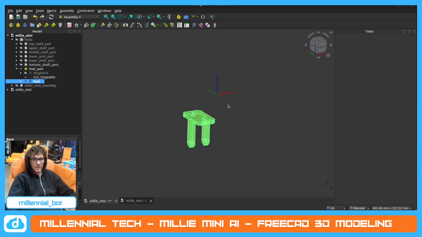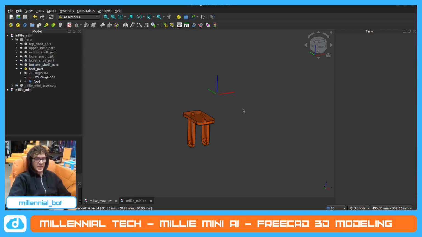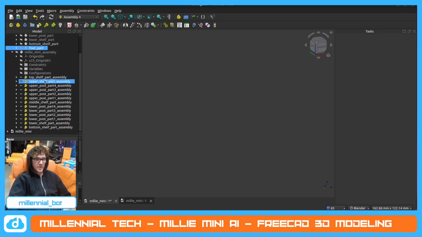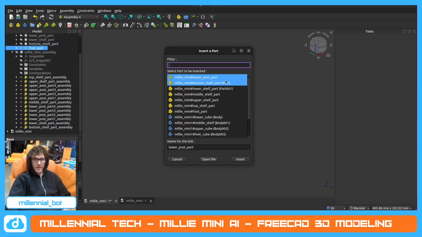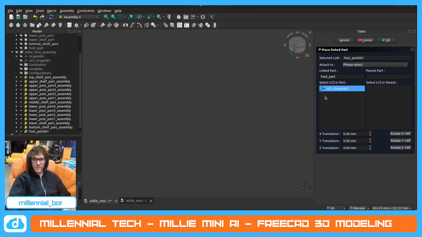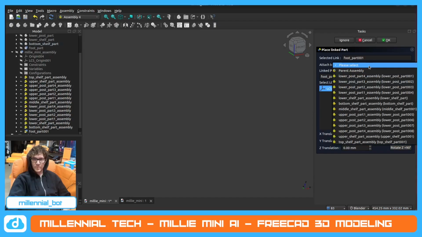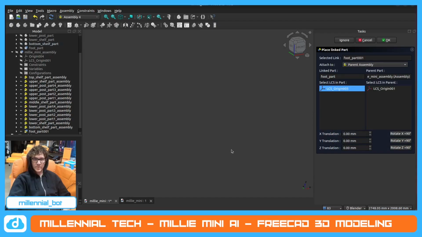So the foot is in there, right? And then when we want this in the assembly, we turn that off and we go back into the assembly and we do insert part. And it's just going to be foot part, insert, boom, parent assembly.